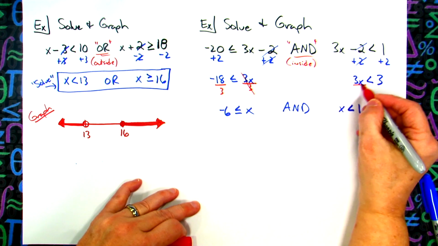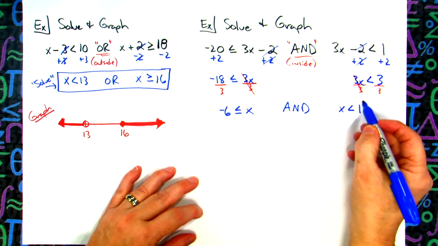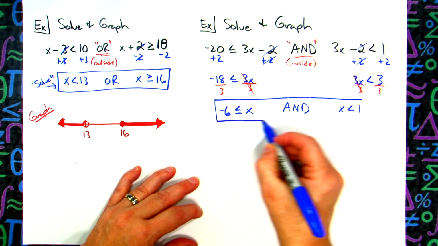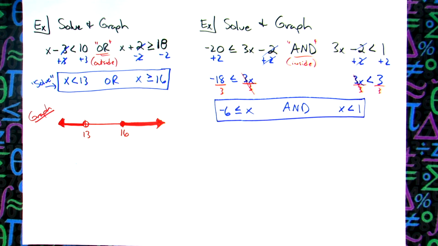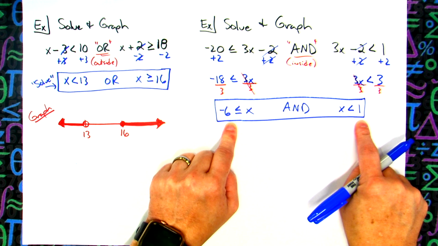Okay, so now technically that's the right answer. All right, that is the right answer. However, what if you're doing a multiple choice question and that's not the choice? If you're doing a multiple choice thing and they don't have it written like that, the other way they're going to write it is they're going to put it together with x in the middle. All right, so we're going to write it in a compound way.